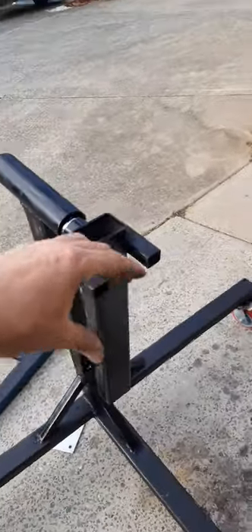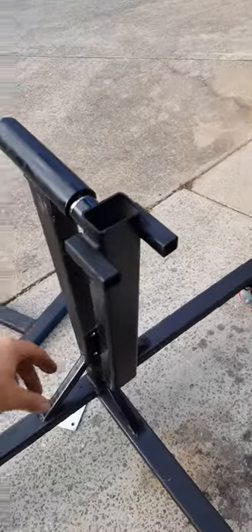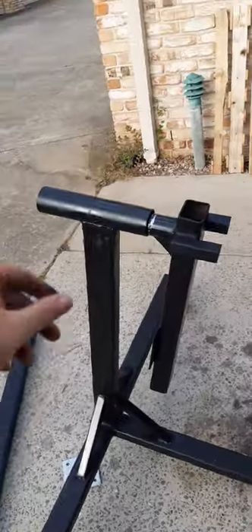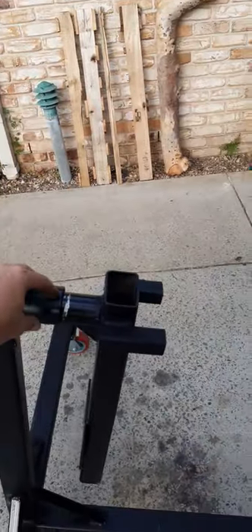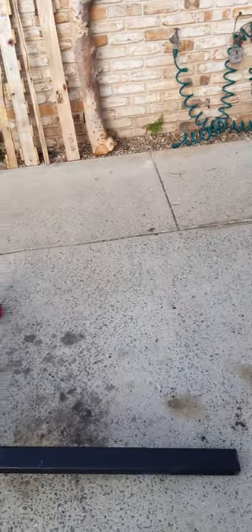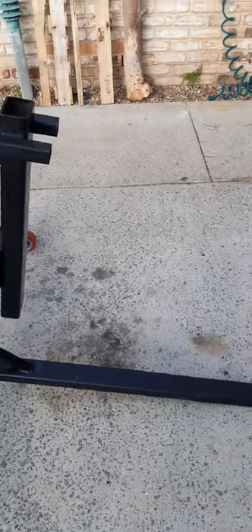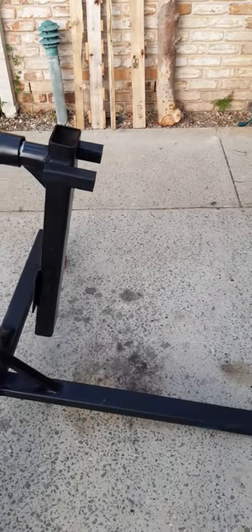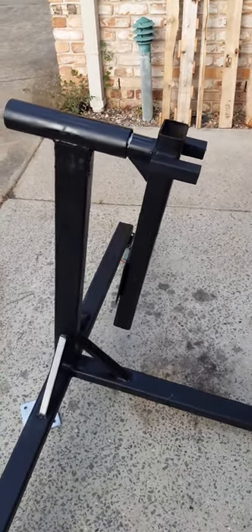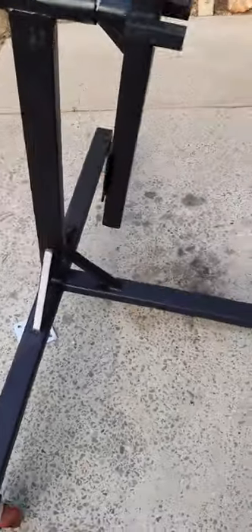That goes in here and it slides up and down, then it's bolted from the back and it'll be able to do a 360. I was going to do a fine adjustment with a screw, but I'm just going to leave it for the moment. I'll get it set once while I'm doing all of these preliminary welds, and then maybe think about making a better version later on — but this is going to be extra extra strong.